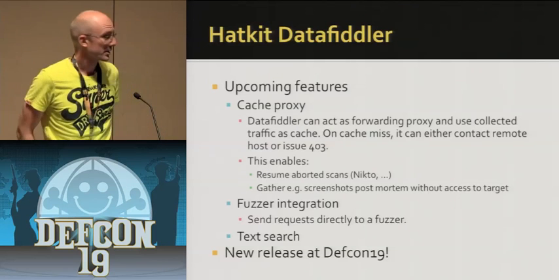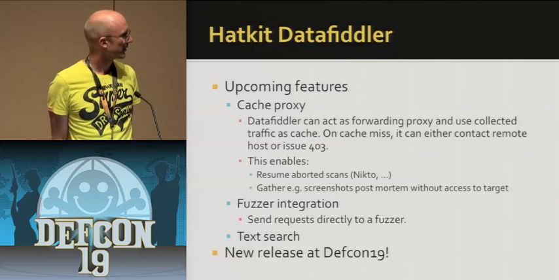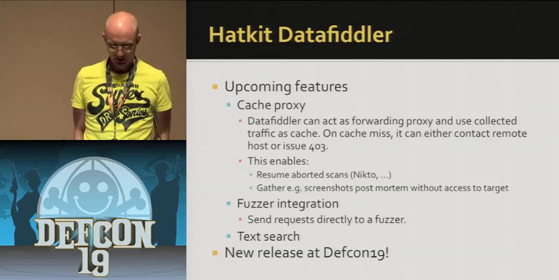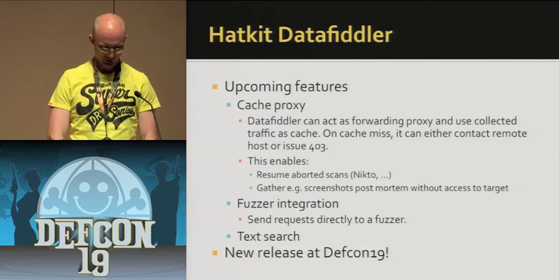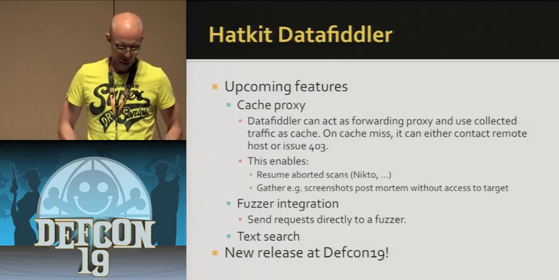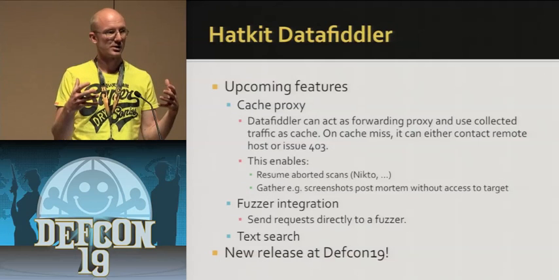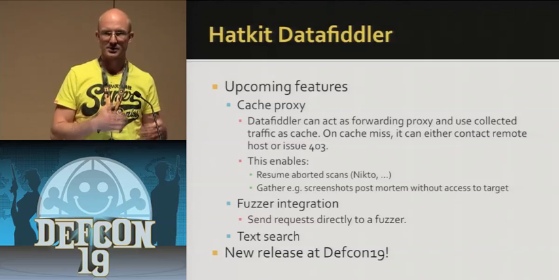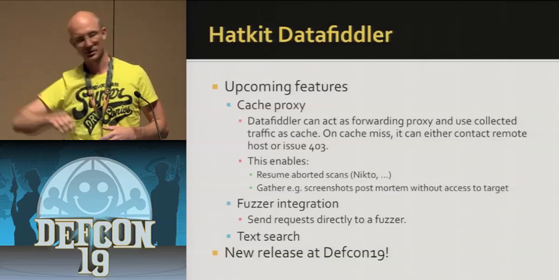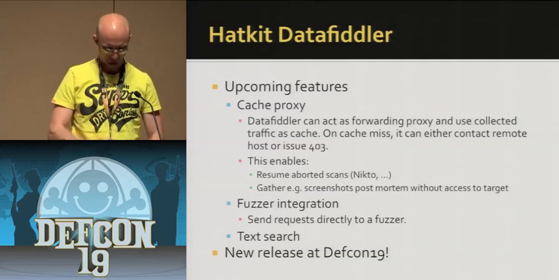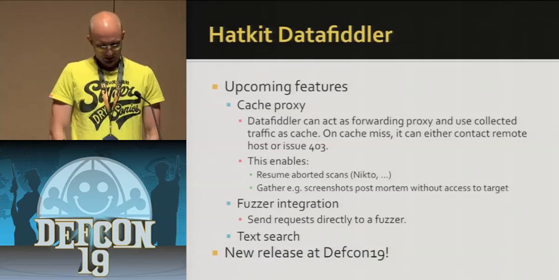So there are some upcoming features. There is a cache proxy. Cache proxy starts a little HTTP forwarding proxy, and it matches the request against what is stored in the database. And it returns the best match. And it can be configured either to just be closed, so that it just returns 404 if it doesn't match, or it can be open, so it goes ahead and fetches the remote content if it can't find it in the cache. So what can you do with this?